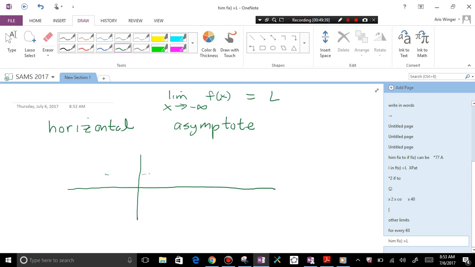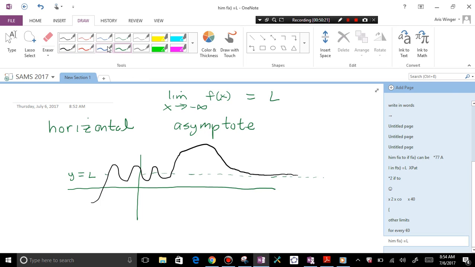So here's the graph. I'm going to call that y equals L, right? And so, who cares, right? It's not about what happens early on, it's about what happens all the way down the line. So you can cross the line as often as you like, but it's about what happens as you move all the way, either to the right or to the left. Is that okay? So let's give the definition.